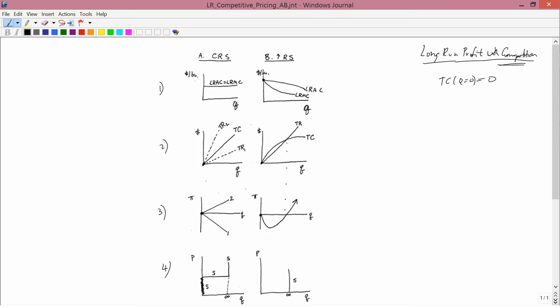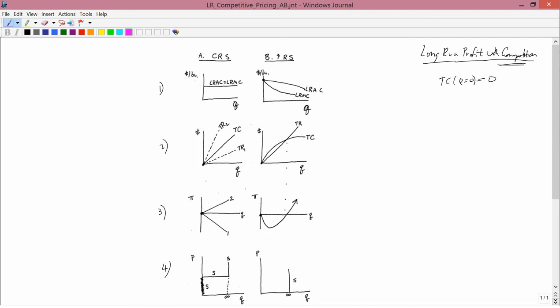How about row number three? These dots indicate where total revenue equals total cost, so where profit is equal to zero. Profit's also equal to zero at Q equals zero. That's always true in the long run. In between those two points, total revenue is here and total cost is here, so profit's negative. After that point, total revenue is above total cost, and so profit's positive, and it keeps on getting more and more positive. That is going to generate a weird conclusion. In row number three, if that's your profit possibility, you're just going to pick Q equals infinity. So in row number four, you get this really bizarre supply curve that's vertical at a quantity of infinity regardless of what the price is.